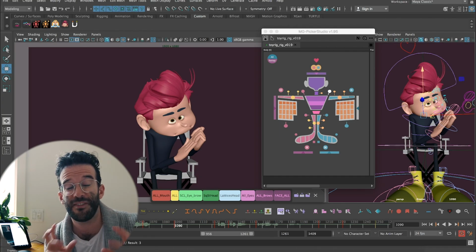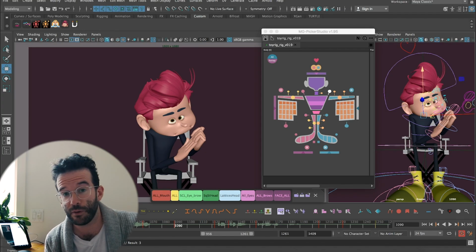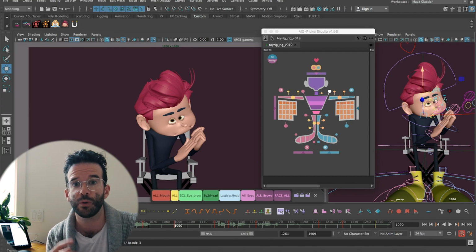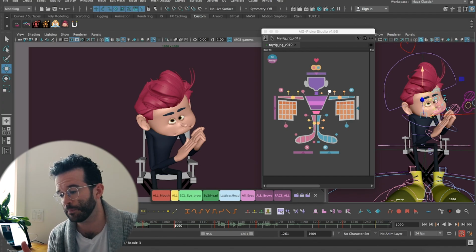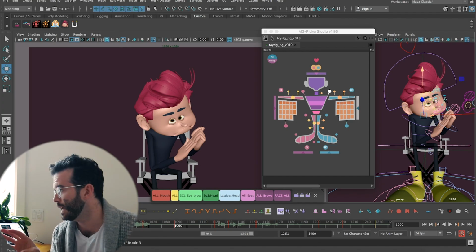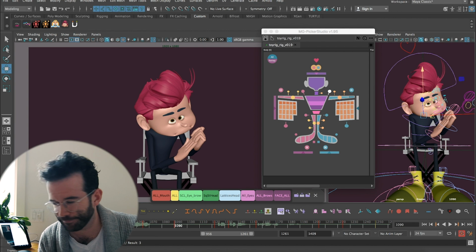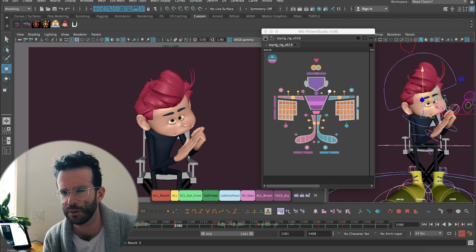This is still not the final pass for the blocking 2, the one that we would go and present to the directors. If we look at how it looks now, you're gonna see that it still doesn't look good enough.